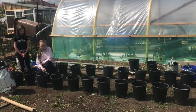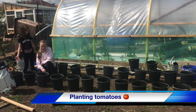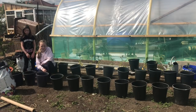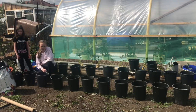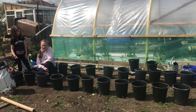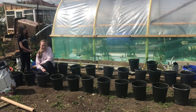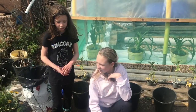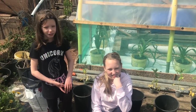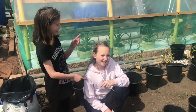So we've got 10 litre buckets, and we're going to be filling them halfway with compost, and then we'll be planting tomatoes in. The two types of tomatoes we're going to be planting are Sherry and Sun Gold. Let's get cracking, Elizabeth.